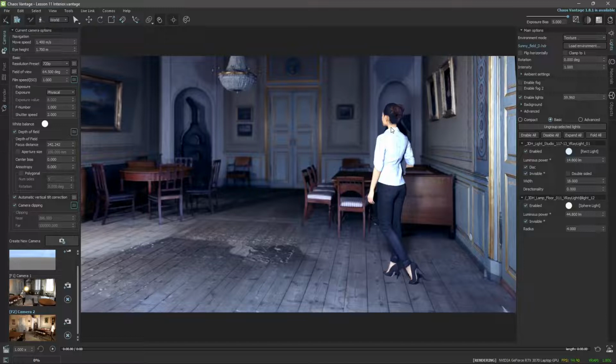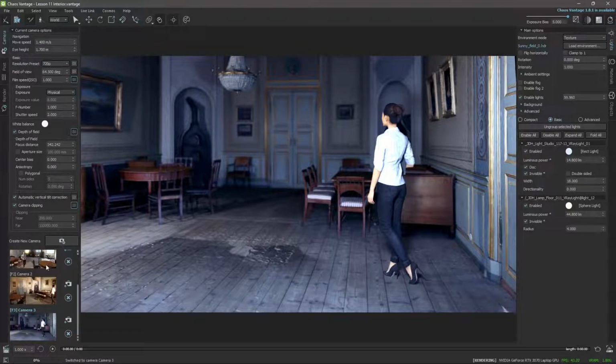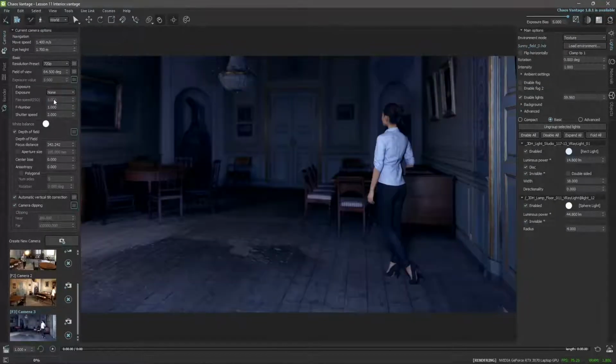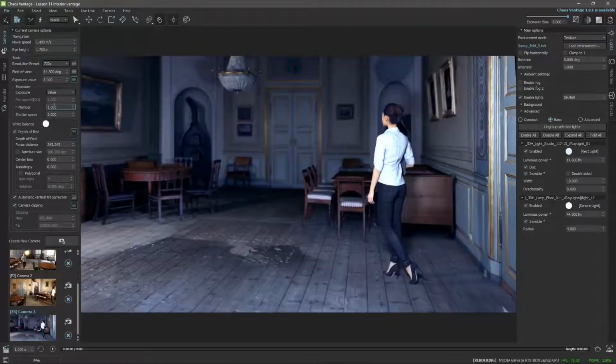In this video, we will continue to talk about rendering in VANTAGE, and we're gonna study how we can create interior rendering. So in the previous video, we concentrated our attention on an exterior and on how to set up the camera, the post-production effects, render settings, and also lights, materials, and objects. So we did a kind of a review of everything. And this is also something that we're gonna do here.